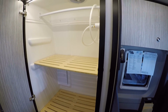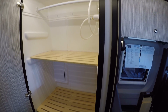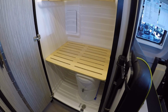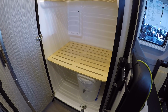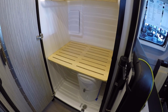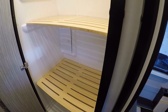but there is also a clothes hanger up here if you wanted to use it as more storage. There is a ventilation fan too, power ventilation fan, so if you are using it as a shower, you can vent out that moisture. Toilets underneath here, and you can swivel that one in any position you want to get comfortable. So it is a true multi-purpose room. You can use it as a nice bathroom, shower, and or storage, and it can even be wet storage. With that bamboo treated wood, you can put like muddy boots on there, and it's still going to be fine. It is made for wet stuff. So very nice thing to have in a bathroom.